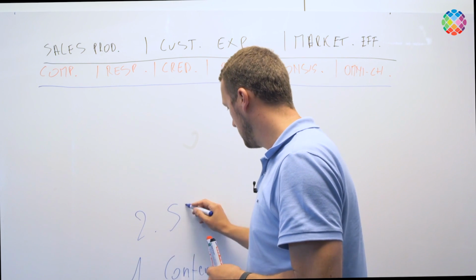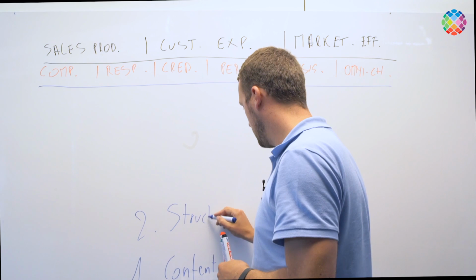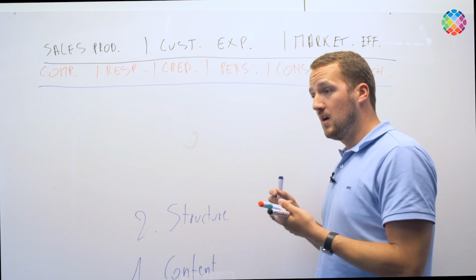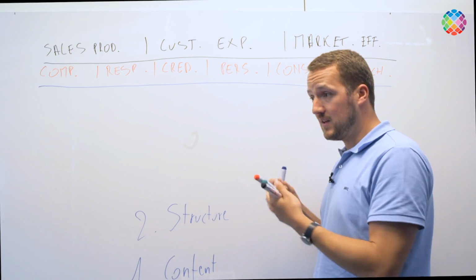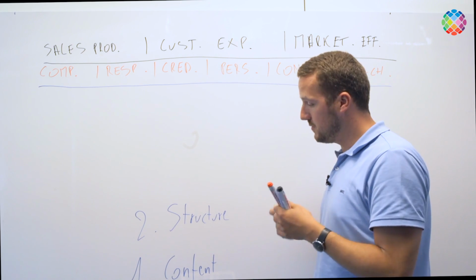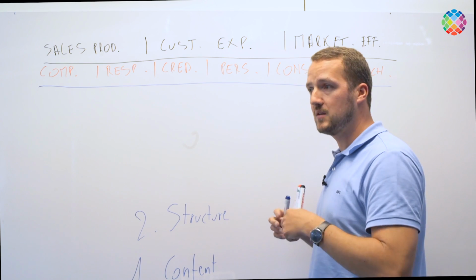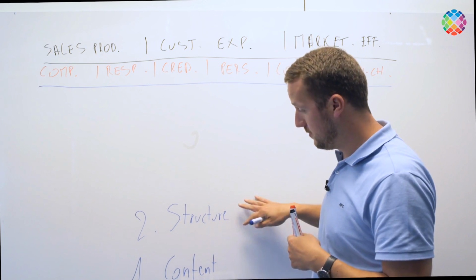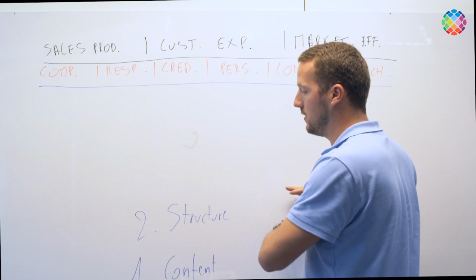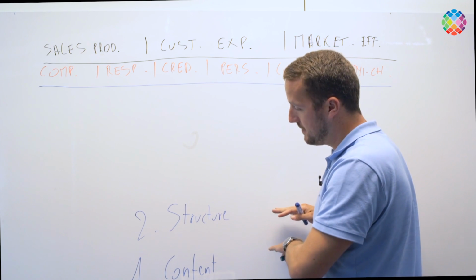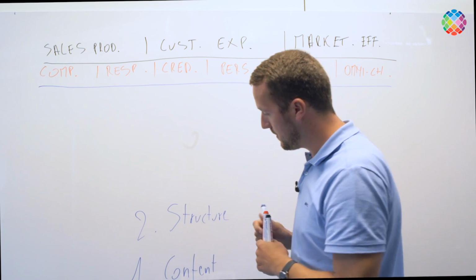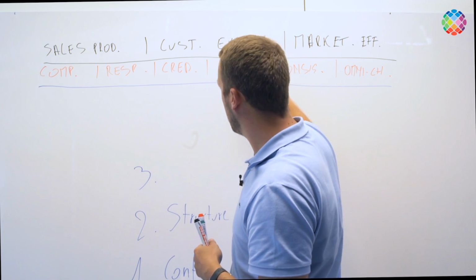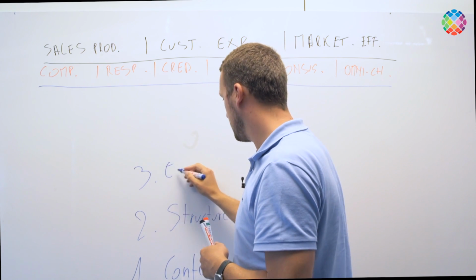Two, structure. Again, sounds easy, but aligning your content to the sales conversation, to persona-based selling, to challenge-based selling is really, really hard. So you need to make sure that the structure of your content, how you actually build it up for your salespeople to use, that you think about that. So again, the tool helps with that, but make sure that you align your processes to match that as well. Third one, and that's where you then actually tie back into customer experience, is the experience itself.